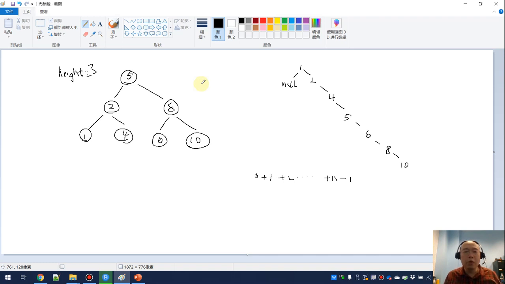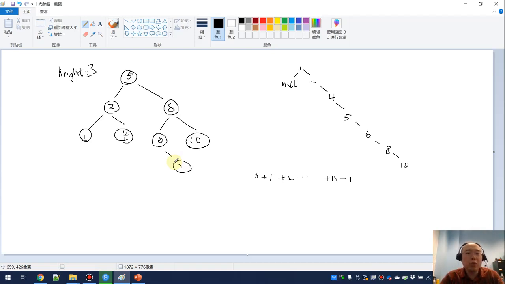How do you do an insertion? If you have another printing task which has the priority of 7, for example, how do we do the insertion? We already talked about that, right? 7 is greater than 5, we go right, and then 7 is smaller than 8, 7 is greater than 6, so here 7 is going to be here. This is how we do the insertion.